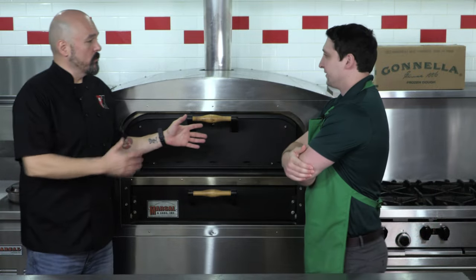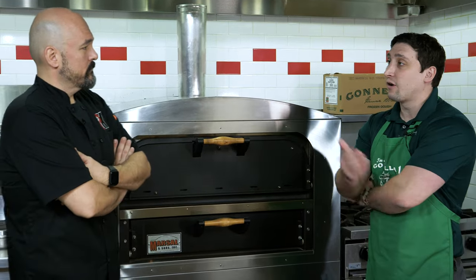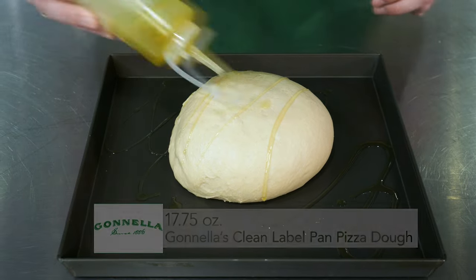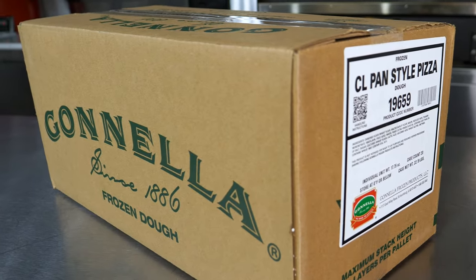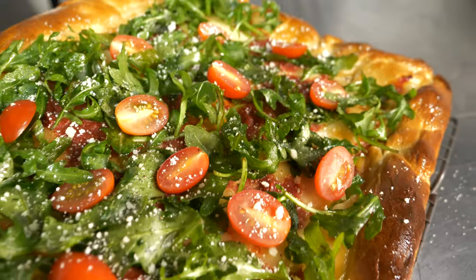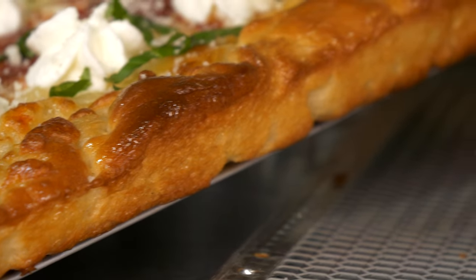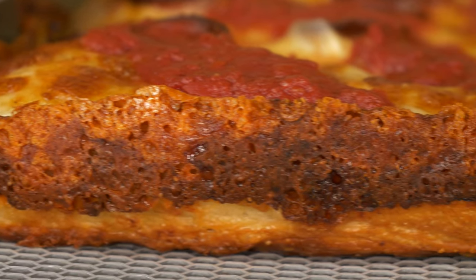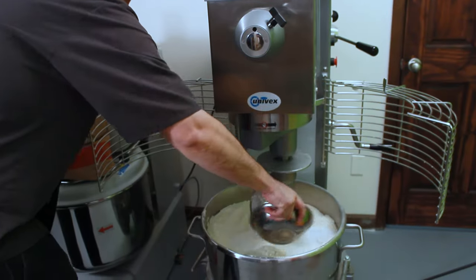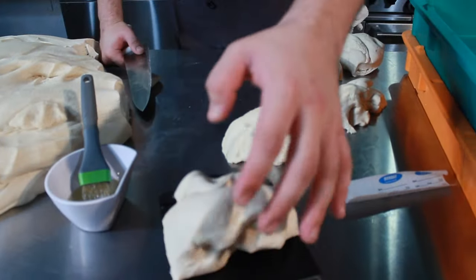Now, we've got a few minutes while our pizza's baking. Why don't you tell us a little bit more about the Ganella Baking Company? What we're actually using here for our grandma-style pizza dough is a 17.75-ounce clean label pan pizza dough ball. We really formulated it to work with both veteran and new users alike. We wanted to design a pizza dough that would work for anything from pan pizzas, Sicilian, grandma style, and even with a little bit of work, Detroit style as well. Kind of taking the hassle out of it for these guys. There's a bunch of science behind what makes good dough — what goes into your dough that makes it stand apart?